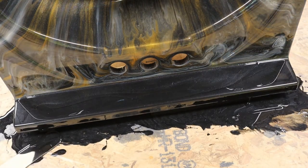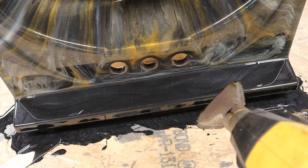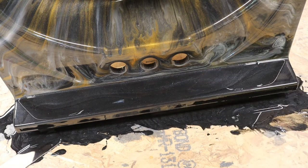I'm gonna hit it with a heat gun real quick just to get the bubbles out. Do not fire your heat gun up pointed towards your project. If you do, you're gonna get dust all in it.